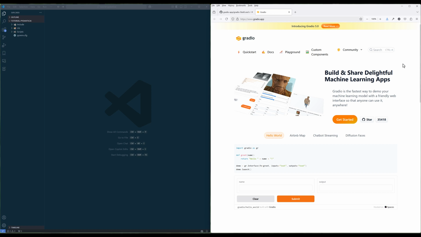If you have never heard of Gradio before, Gradio is an open source Python framework that makes it easy to create and share machine learning applications with a user-friendly web UI. It allows you to build interactive demos for your models with just a few lines of code, making them accessible through a simple web link without any complex deployment steps.